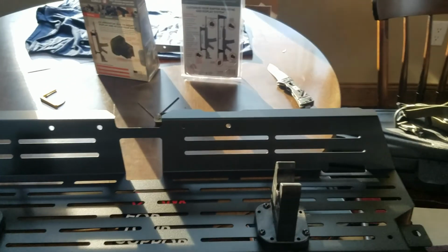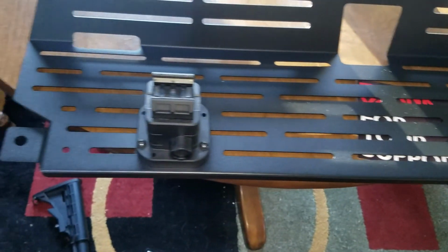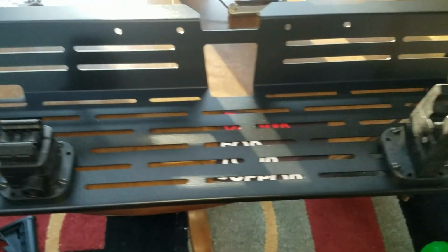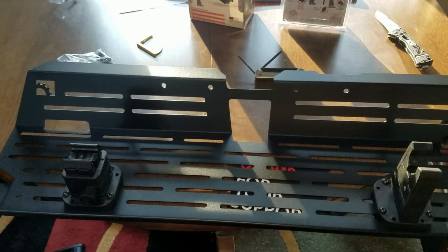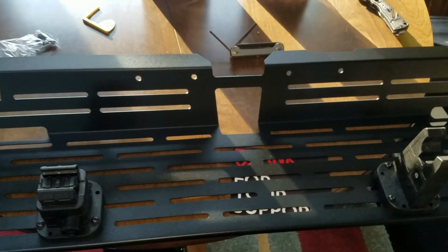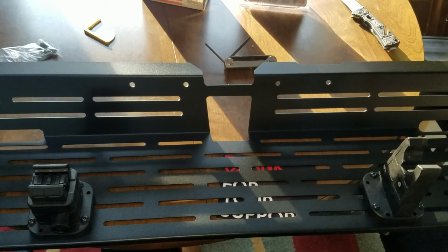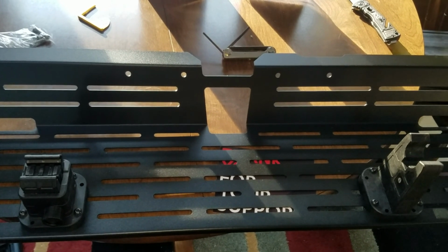Okay, as you can see, they're mounted on. Now, they do come with security screws, but I'm not using them because at some point I'm probably going to end up taking the rack off and adding some electrical stuff to it, like some converters and a way to charge items so you're not cluttering up your dash. Sorry. Now basically we've got to move out to the truck. We'll take a quick second to move everything out to the truck, and we'll go from there. All right, I'll see you in a second.